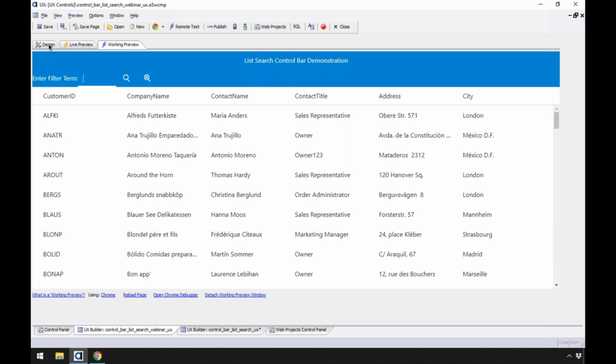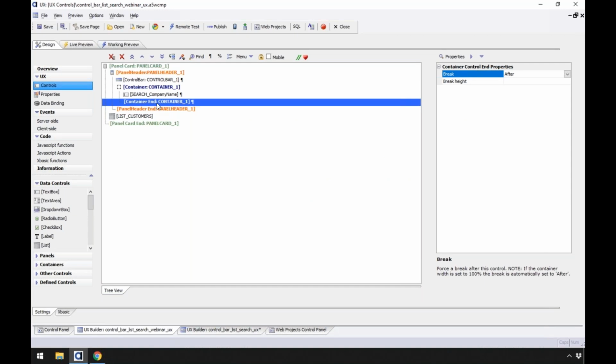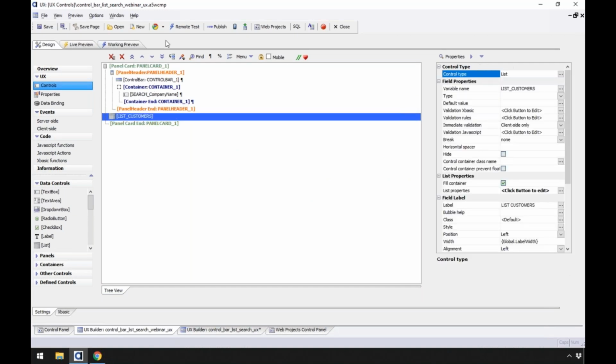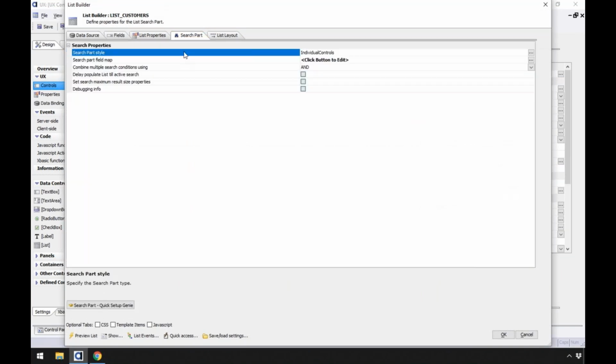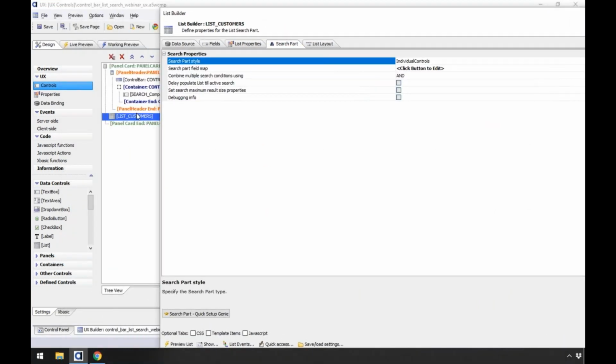The only trick on that is this, and this is probably my lack of knowing how to do this. When you have a search part, the way that search part works is that all of the searching and activity is done by the list itself. So you'll notice when we created our list control, we added in a search part.